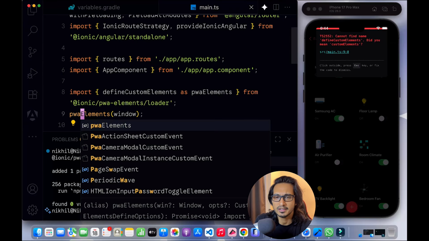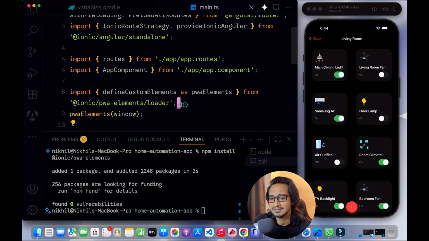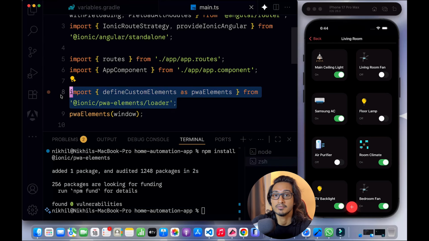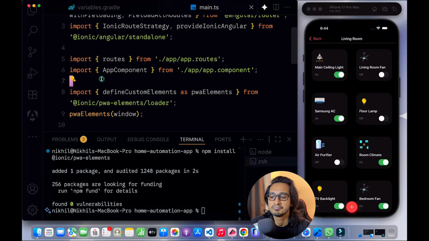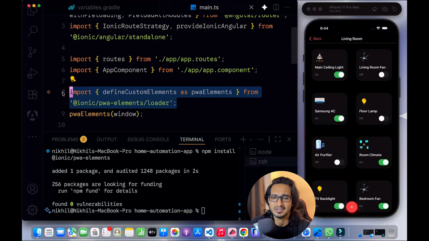This is not mandatory, but if you want to use anything else, like I will be using Jeep SQLite, just to show you how exactly the configuration needs to be done for web also for SQLite, but it's not going to work properly. But still I'll show you the configuration and everything. So there also you will find define custom elements, and that is why I don't want it to get conflict anywhere. So you can change the name in this particular manner.